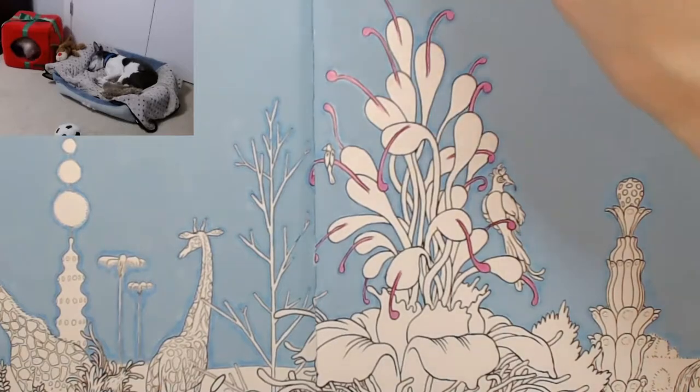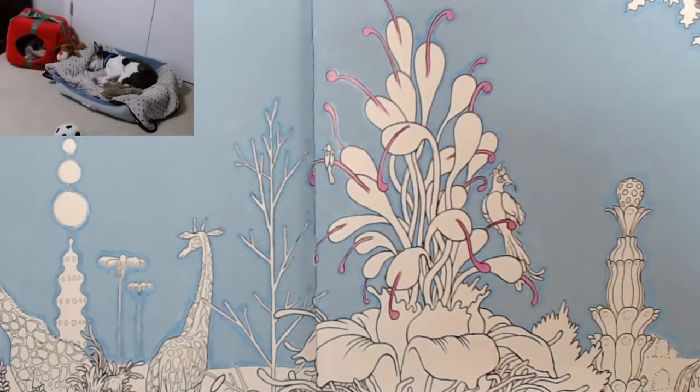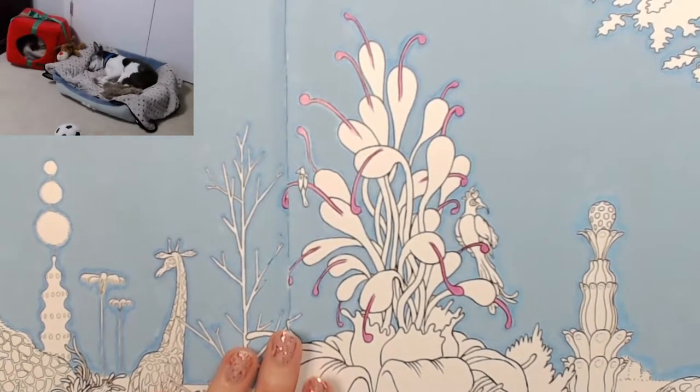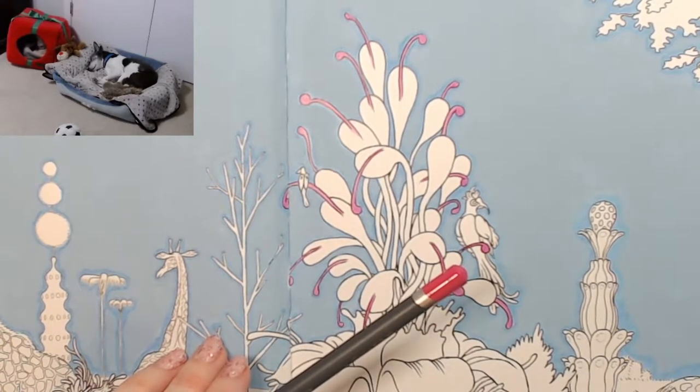So, okay, I'm finished with the magenta. Y'all, I'm coloring with colored pencils. Woo! Hold on, I'm taking a sip of coffee.